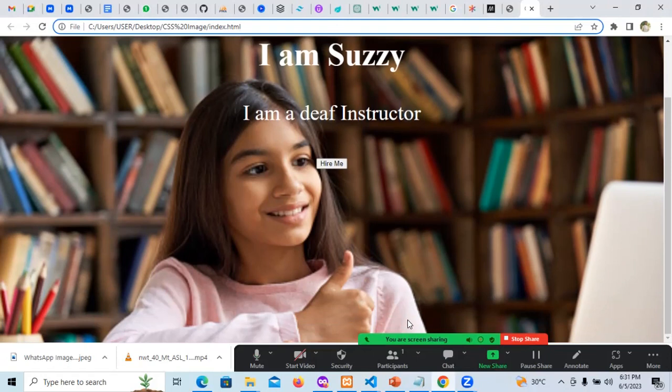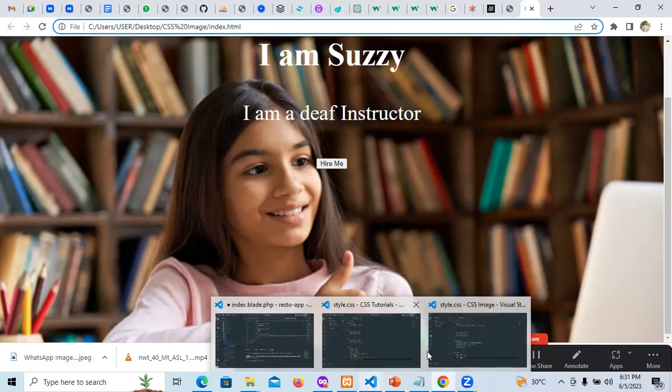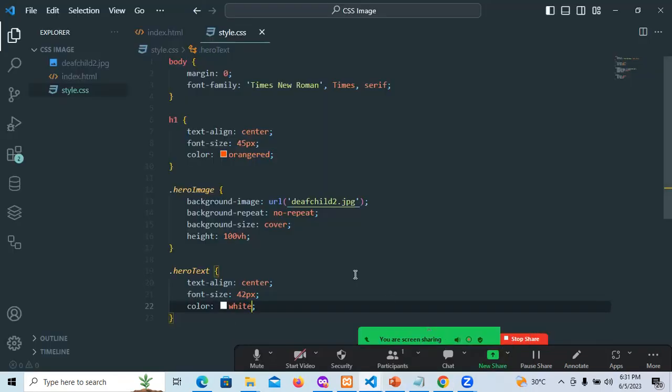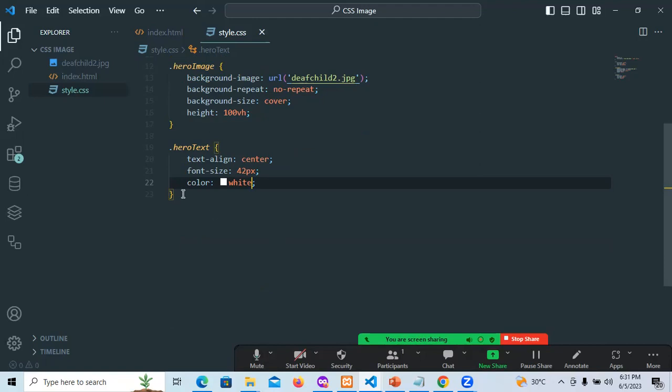And then I want to make this call to action bigger. If I want to change this or this, I can, but I think I like the font family that is here. So let me make this call to action bigger than this. So I'm going to come here.